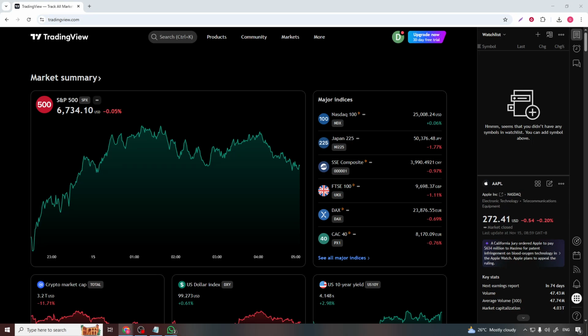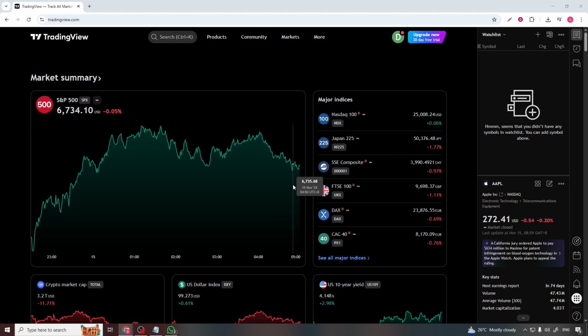In today's video, I'm going to teach you how to connect Black Bull in TradingView. Whether you're a seasoned trader or just getting started, having access to comprehensive tools and data is crucial. TradingView is a fantastic platform for analysis, and Black Bull is a popular choice among traders for executing trades. So, let's walk through the steps to connect the two seamlessly.